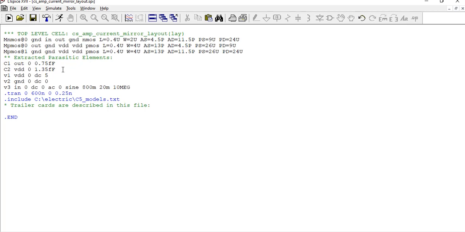Yes, now you can see, can you just see over here what is the advantage of using this common source amplifier with current mirror as a load? The advantage is that in your common source amplifier with the diode connected load, we could sense 3 different parasitic capacitances, whereas here we are getting only 2 parasitic capacitances, which is really an advantage, because the more parasitic capacitance, the more will be the power consumption.